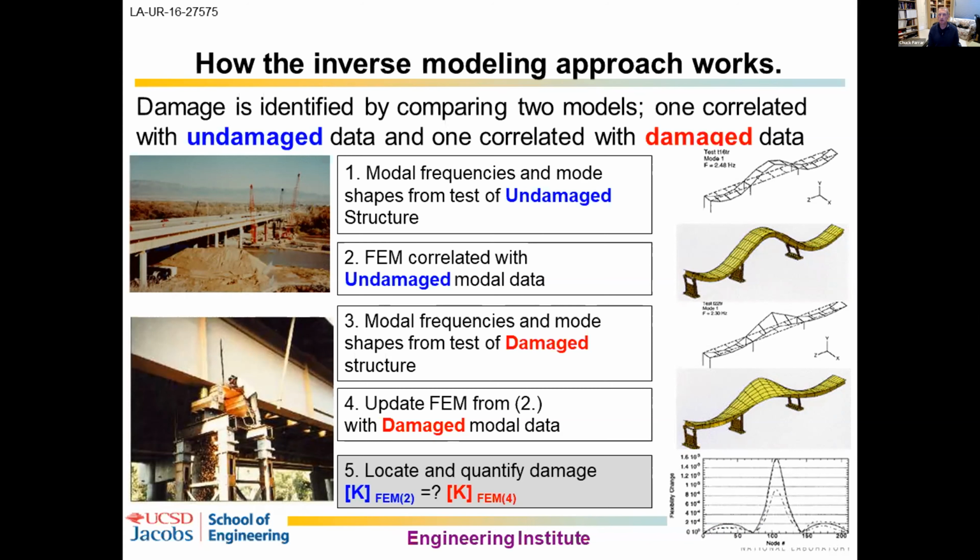First of all, you're using linear models to model the structure before and after damage. In this case, that's appropriate. That cut that you can see there just changes the geometry of the structure.